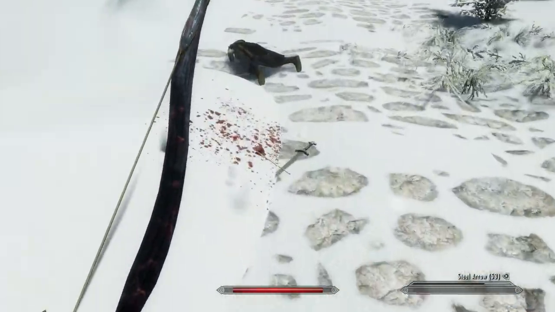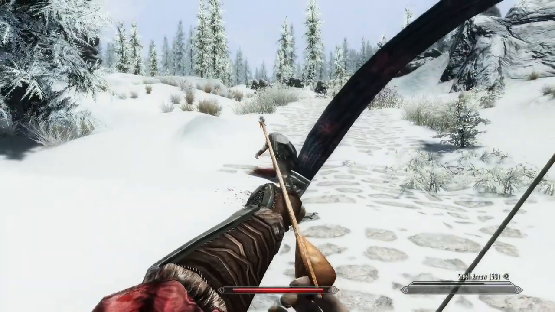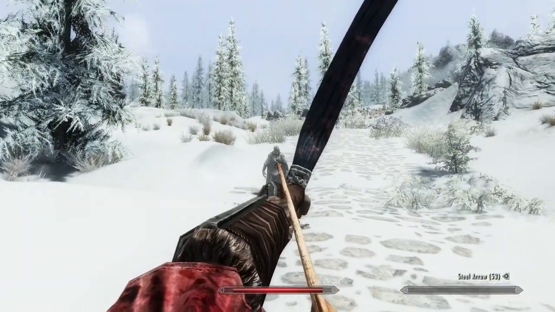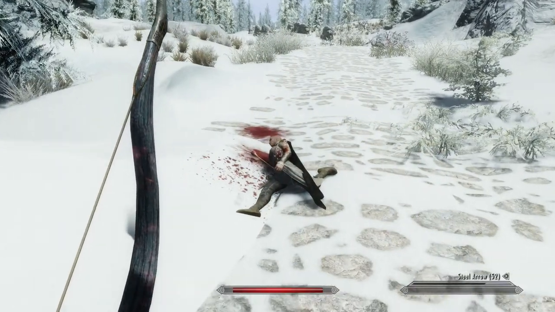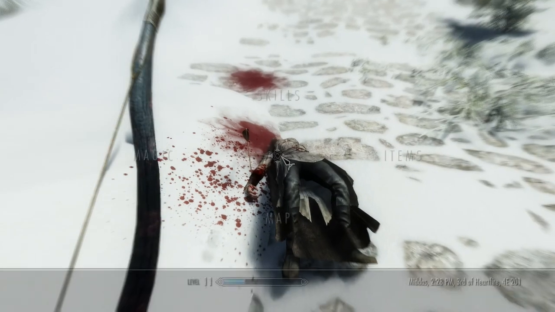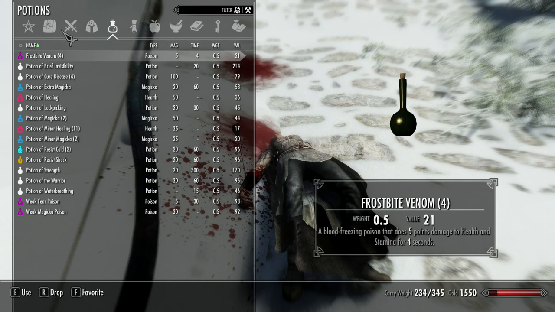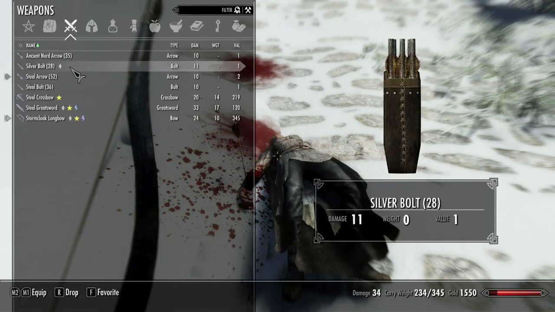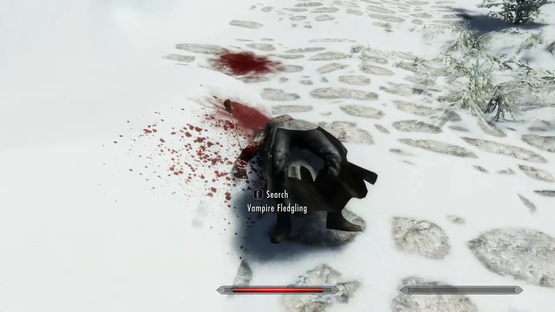That was weird. Why didn't she fight me? Oh. Are you gonna stay down this time? Nope. Okay. Let's see here. We need to go to weapons, and we're gonna equip the crossbow and the silver bolts.